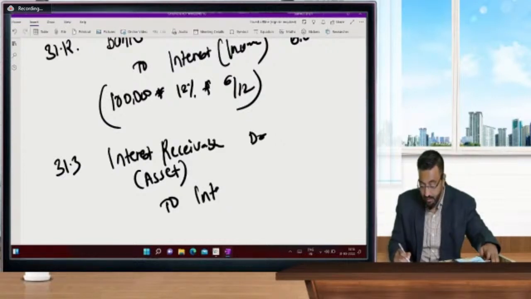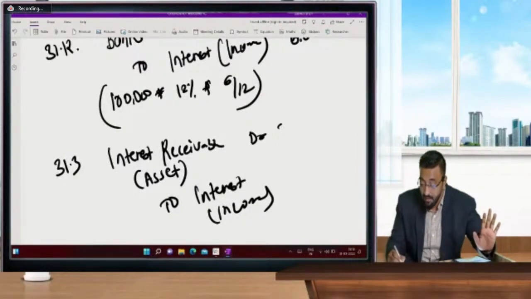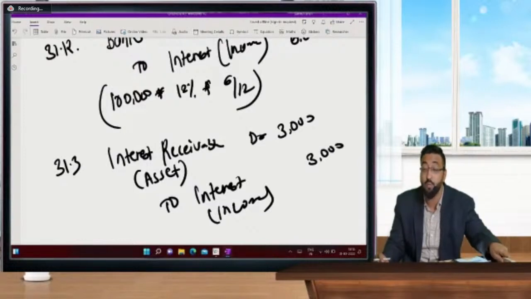Interest account. So interest is your income. If you are not applying the basic rules of accounts, your accounts are not going to improve. So first thing, keep it in mind. Why do the students of the Pune branch always think the same way? Because their accounts are perfect, because they can apply the basic rules of accounts from foundation level. Still, I'm trying my best to improve your accounts.